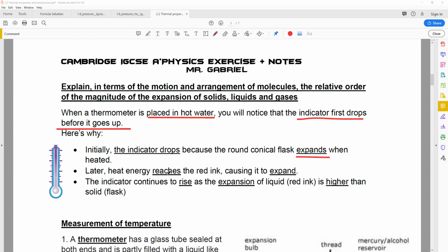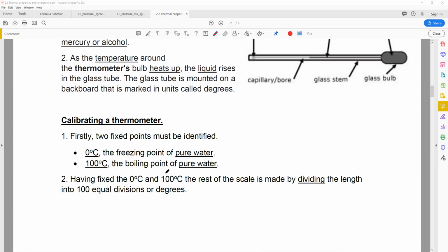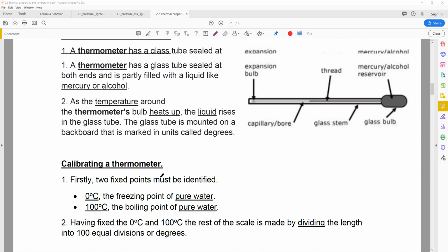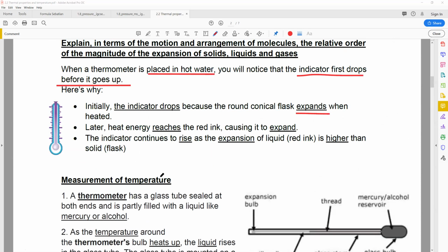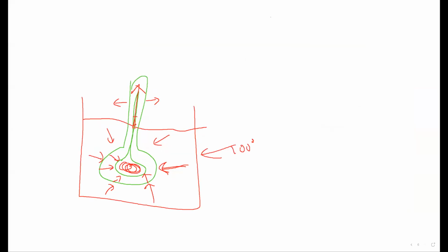Okay, everybody. Next, we're going to talk about a thermometer. Before we even go into the thermometers, have you ever realized that thermometers only have two specific colors in terms of the liquid? The most commonly seen thermometers in school are the mercury thermometers, meaning you'll see that the liquid inside here is silver in color.